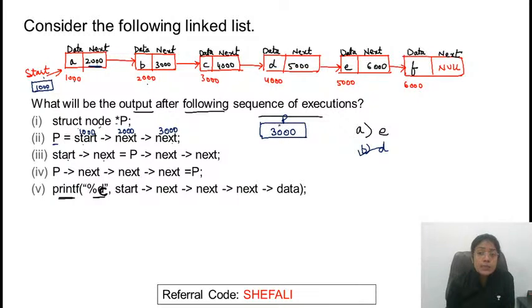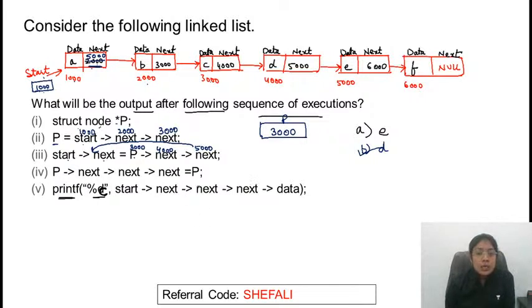So in this case, P is holding some address, that is 3000. 3000 of next is 4000. 4000 of next is 5000. So this 5000 value will be updated where? In the start of next. Start is 1000. 1000 of next got updated. So we got 5000 here. Make sense?